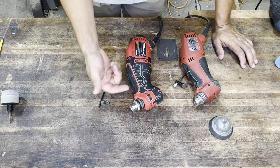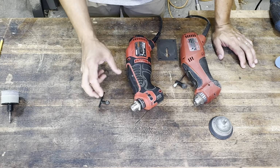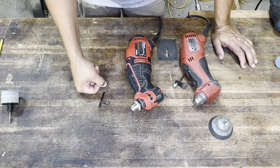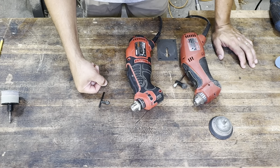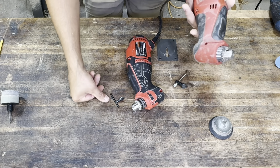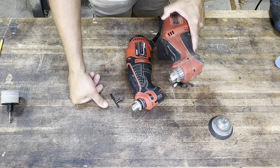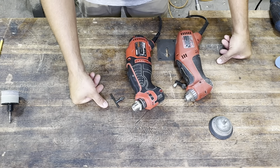And then, not being keyless. And I know in general, the keyless chucks on the right angle drills aren't quite as friendly to use. I've used them before, it's been a while, but it seems like a lot of the cordless drills have keyless chucks, whereas the corded drills have key chucks. And I don't think Milwaukee's even making this anymore. And the Makita's like $300, so it's a little bit crazy on the price.